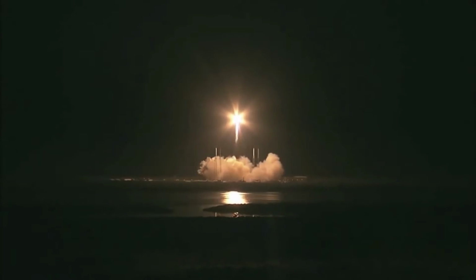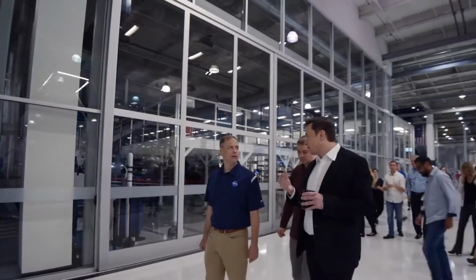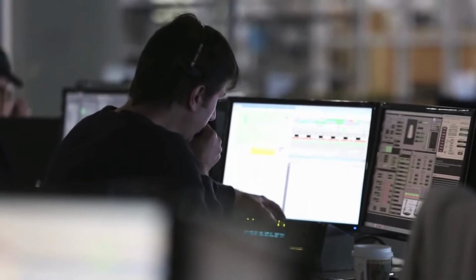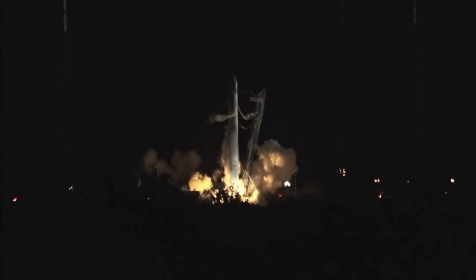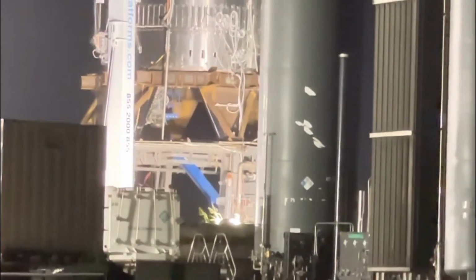Elon Musk has likened single-use rockets to single-use airplanes. If an airline had to scrap a Boeing 747 after every flight, the cost of flying would be prohibitively expensive for the average traveler. But airplanes aren't single-use. They're refueled for another flight. If a rocket can be refueled like an airplane, then the enormous cost of a spaceflight could drop to a fraction of what it is now. And imagine the implications of that.